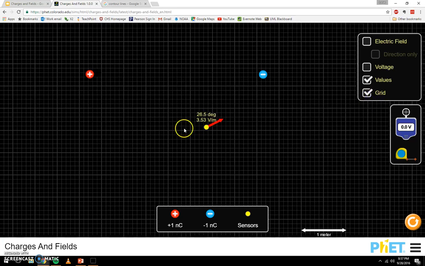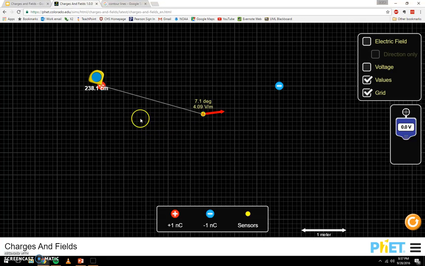Okay. The grid line is a 10 centimeter grid. So each of these little boxes is 10 centimeters by 10 centimeters, and so you could align your charges very nearly perfectly on those and be able to make some pretty precise measurements without too much difficulty. If you need to make some measurements that are not on the grid line, or you're not using the grid, then you can use the tape measure and be able to measure distances on the screen pretty precisely. So 238 centimeters or so.